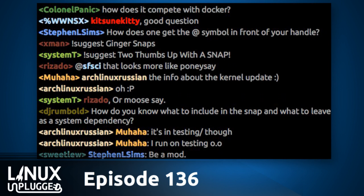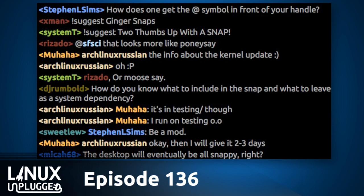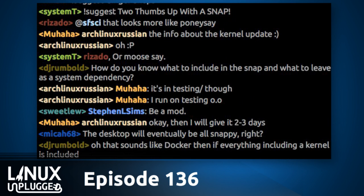On the desktop, right now for 1604, it's slightly blurry because you have a mixed mode. You've got the Debian world where you can still install debs, but you've also got the ability to install snaps as well. You've got these two dimensions, as we call them. So, in fact, this is where it fuzzes your brain a little bit. If you install a Snappy install on a Raspberry Pi, so it's Snappy out of the box, then you can have the classic dimension, which lets you install debs. And conversely, if you've installed a Debian-based distro, like a desktop, there is the Snappy dimension. So on either side, you can install both, but they're kept separate.